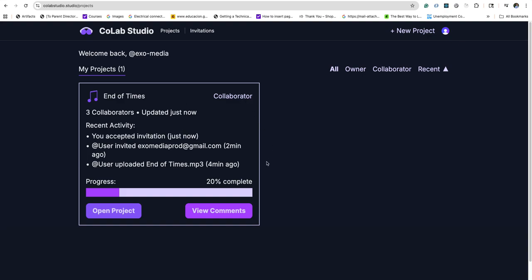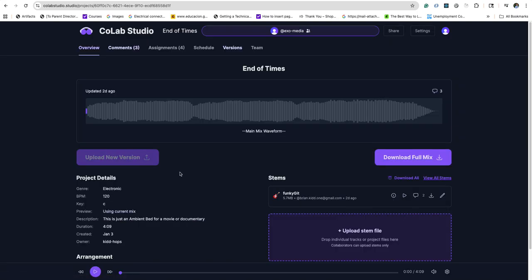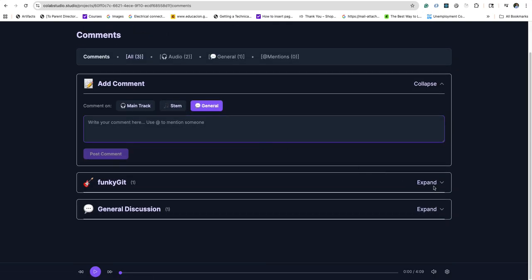But I can look at my projects, and I am a collaborator on this project. So cool, I guess. But when I open this up, as you see, I don't have certain permissions that producers have. As you see here, it's a collaborator, and that's what that icon means right there. So I can upload new versions, just not here. I can't invite new members, only the producer can. And there are a few other permission things that I cannot do. But here are the comments. So we can view the comments. I can leave a comment.